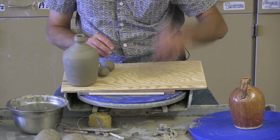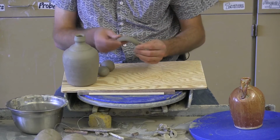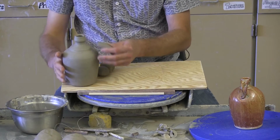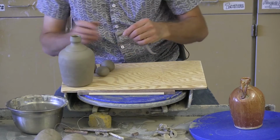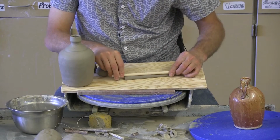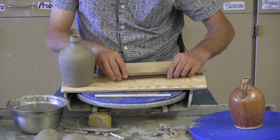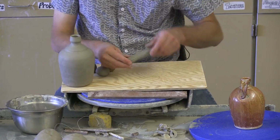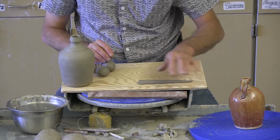So I'm going to go ahead and flatten it out, throwing it down, and now you can see how that takes up less space. I still have a nice wide surface, which fits the top view of it. But I might want to add a few features to it. So I brought these things here. I could take a dowel and put a flute in it if I wanted to, or I can take a piece of wood here and articulate that with a nice little groove on either side of that flute, like that. So that's rolling a handle, and there's all kinds of textures you can put into it.